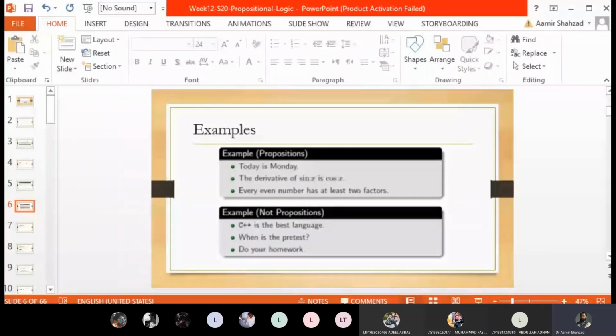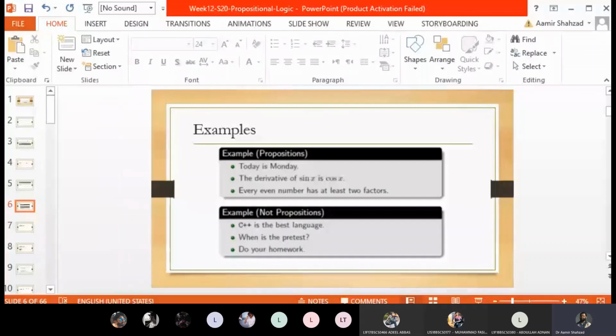And we find some exceptions, and we have found 2 and 0 as exceptions. हम 2 को factorize नहीं कर सकते. Similarly 0 इसको हम factorize नहीं करते. So 0 is an even number, but it doesn't have its factors. So not every even number has at least 2 factors. This statement is not true.